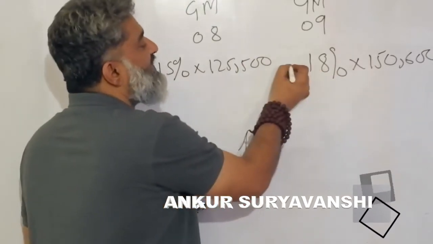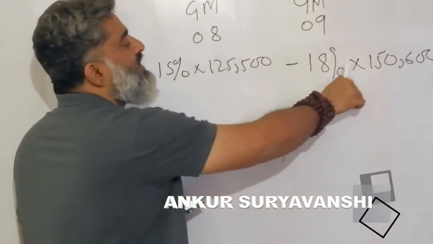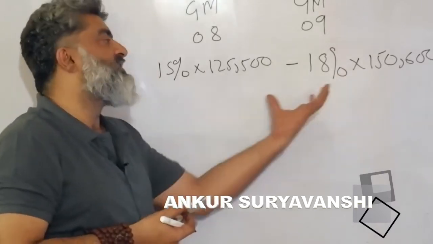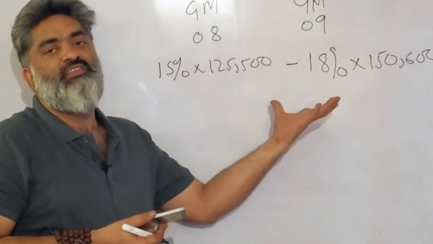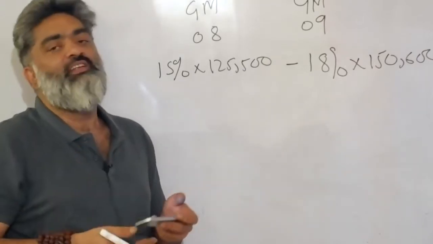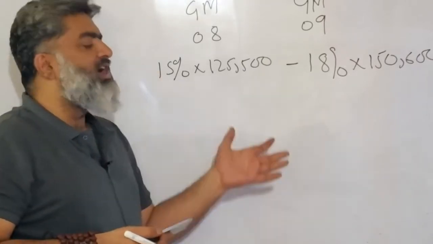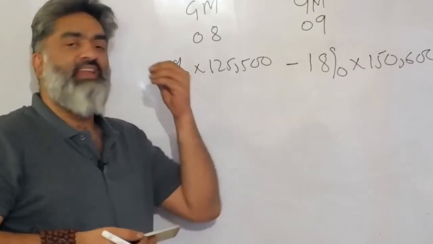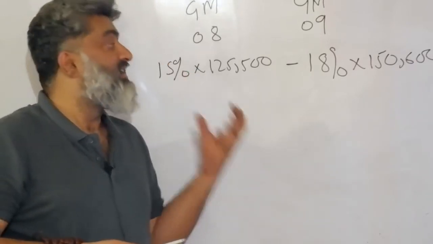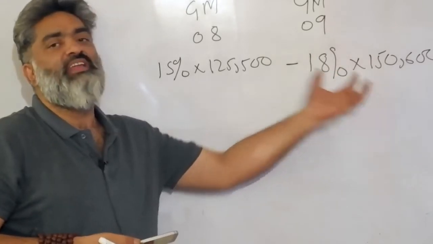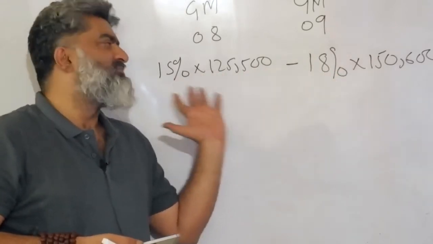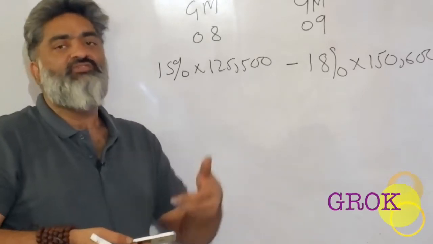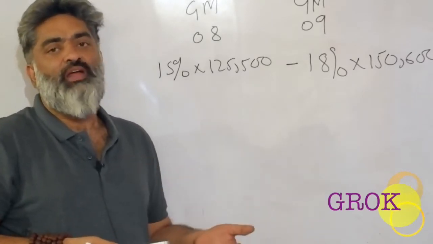And the question was, how many more cars? That means I'm looking at the difference between these two. This is going to be a bigger number, this is going to be a smaller number, but conceptually I'm looking at what is the difference between these two numbers, and that will be your answer. So right now I don't even want to think about a shortcut. I'm just looking at level 0, level 1 data, can I find the number of GMs, can I find the number of 08. I'm sure you can come up with a little bit of a time shaving technique, but as we move along in the questions, that will automatically happen.